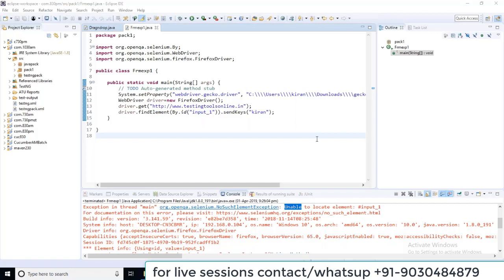The main thing is Selenium has no capability to read or write the data from Excel. It has no option directly. So we need to rely on some third-party jars. There are many third-party jars available like JXL and a few others. In this course, we are going to talk about Apache POI jars. Apache POI jars are very powerful.